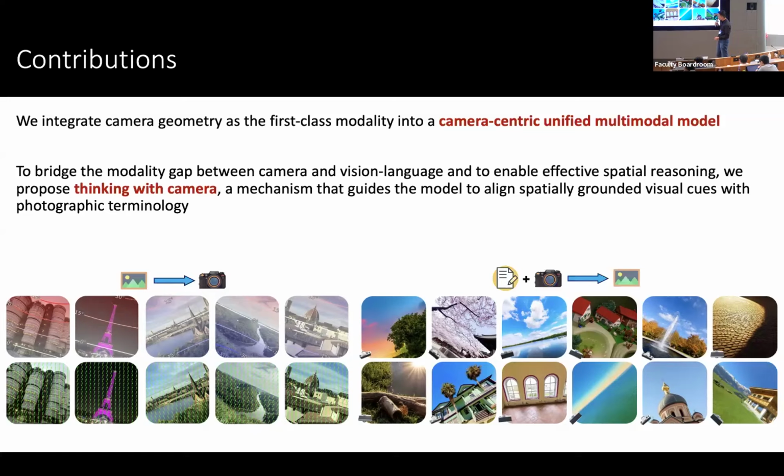For example, with our model we can now understand the geometry of images. This illustrates the perspective field with the latitude and also the up vector. We can accurately understand the geometry given the images, and at the same time we can also generate images with different geometry, for example, with a skewed latitude and different FOV.